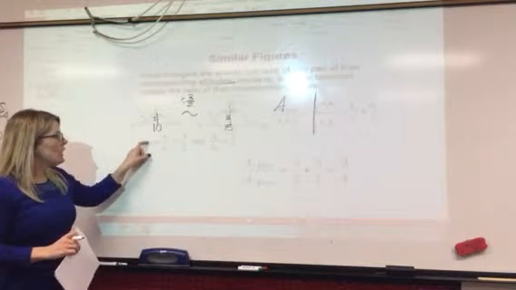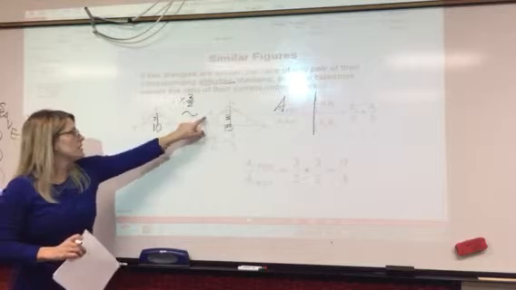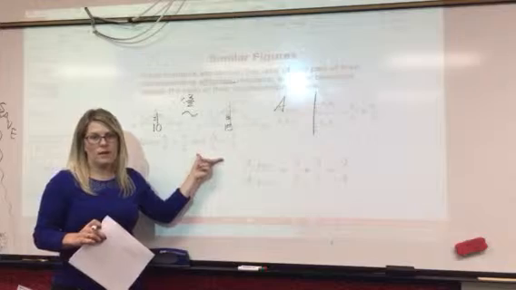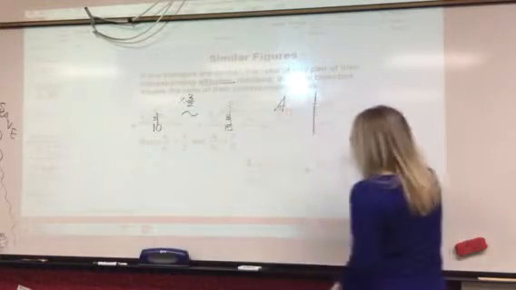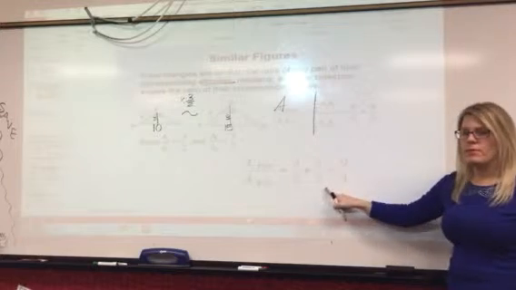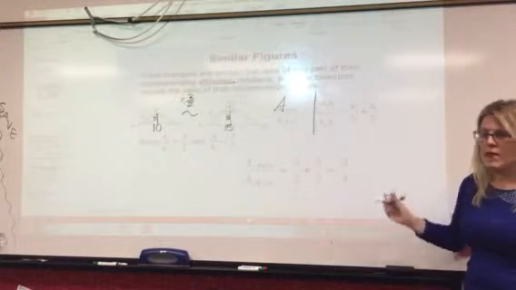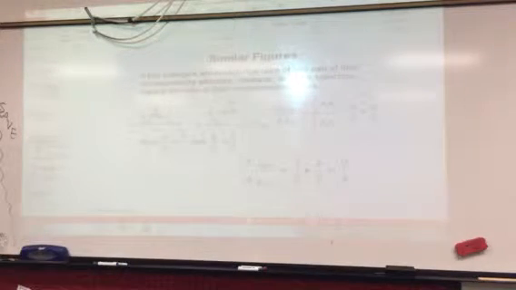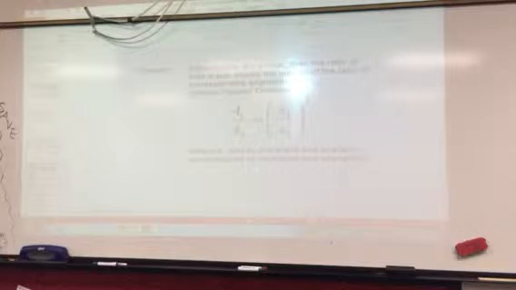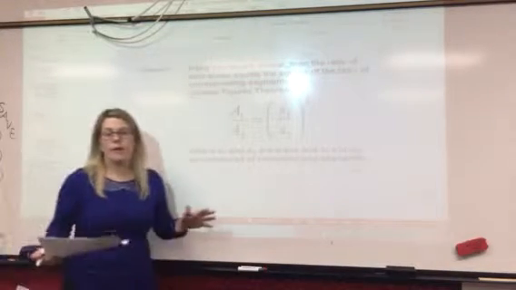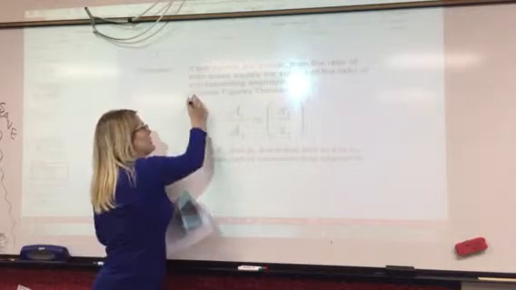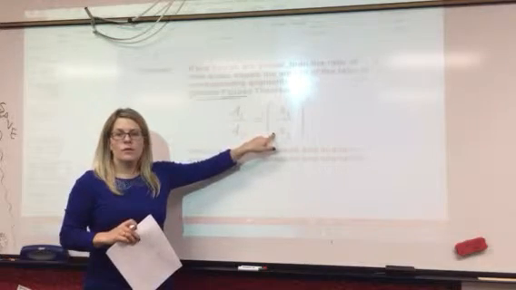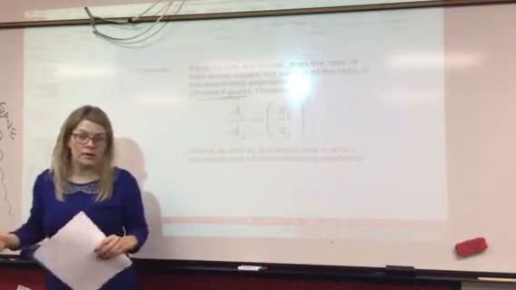All right, so always the ratio, the base 1 over base 2 is 6 over 4, which is 3/2. The height is going to be the same ratio, 3/2. That allows me to plug into this formula for my ratio, 3/2 times 3/2, 9/4. Okay, got a little confused there? Then just remember this rule. We're going to put this into a formula for you. If I want to compare the area of similar figures, underline that word similar figures just so we know it only works for those two, I'm going to take the ratio of the sides and square it, always.